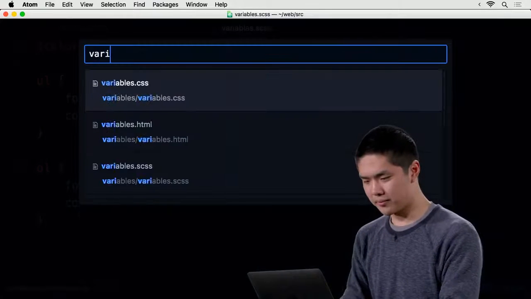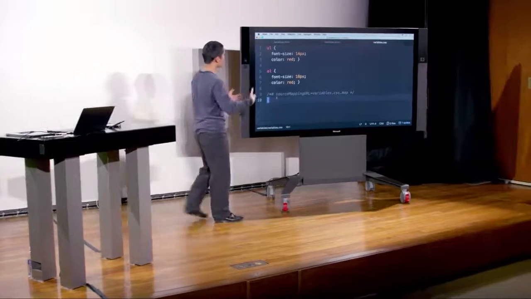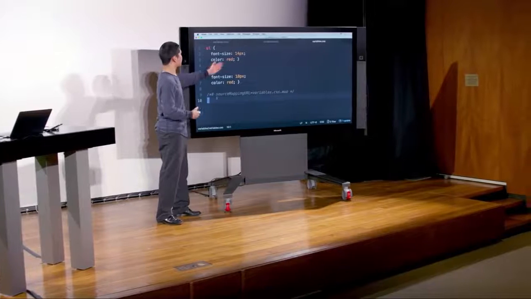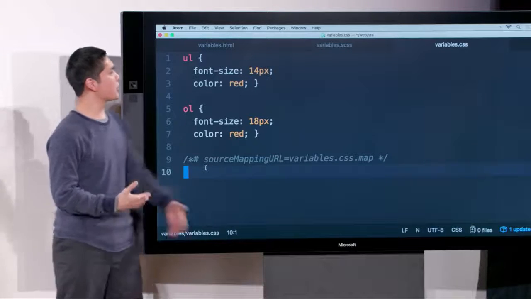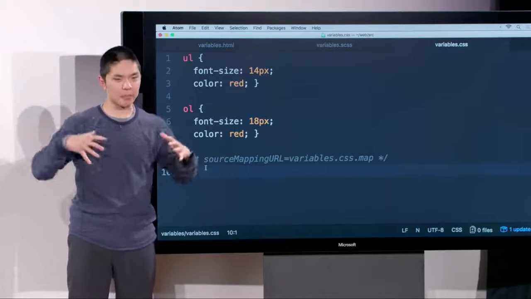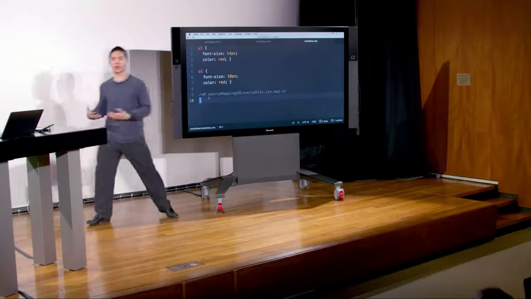What does it look like? So it looks ultimately like this. And it's exactly what my previous CSS file looked like, but it substituted that color variable with the name or whatever value that color variable was actually assigned to. So color is now red. Color is now red in both the unordered list and the ordered list. The fact that the curly brace is on the same line instead of on a new line like we've been doing before is just a stylistic choice. It doesn't actually make a difference on the way that the page renders. But what I've done is I've used the variable from the SCSS file and compiled that file into a CSS file. And now this is something that my web browser can ultimately understand.